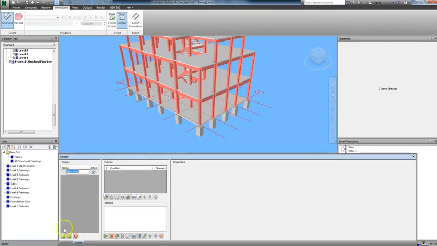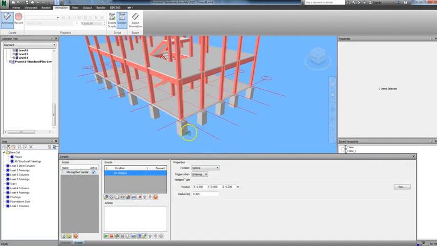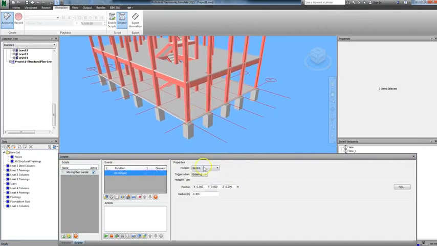Now we'll go through and create a new script, which we'll call Moving the Foundation Slab. Now we can specify the event for our script. Because we want it to trigger at a certain camera distance, we're going to click the On Hotspot button. Now we're given a great deal more options than in the previous event. For our hotspot, we're going to choose a sphere. And this time, we're going to trigger it when it's within range.